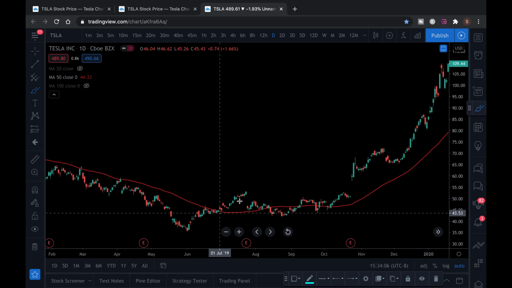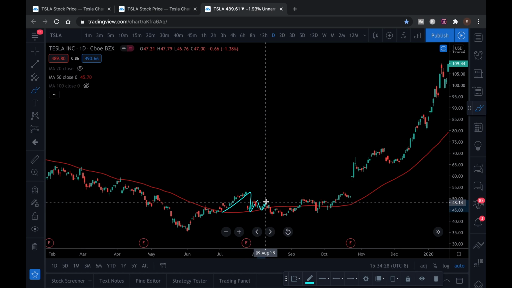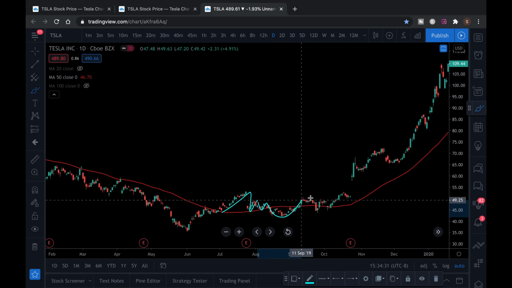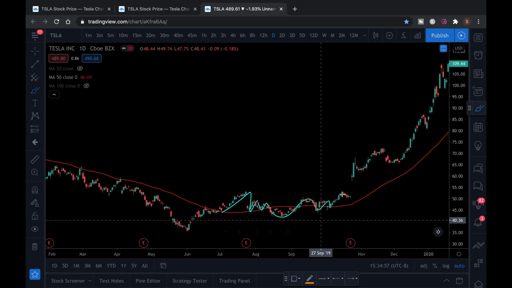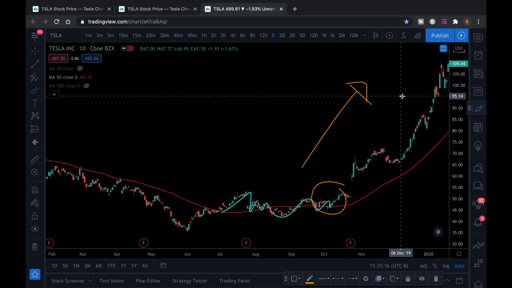And when this pattern finally breaks, let's wait for 3 interactions to determine the next direction of our move. Here's your first bounce, second bounce, third bounce. What do you think I'm doing at this point? I'm going long, baby. There you go.